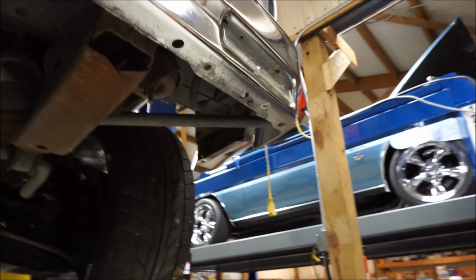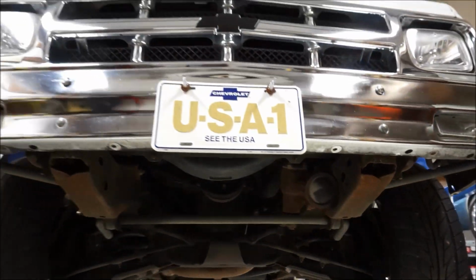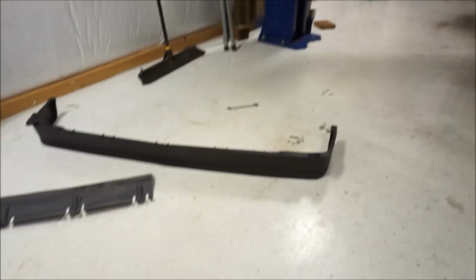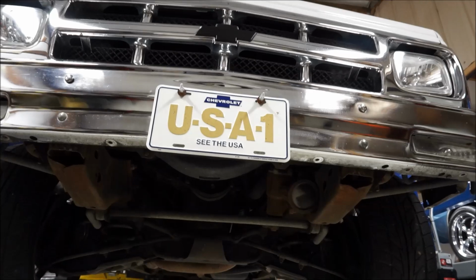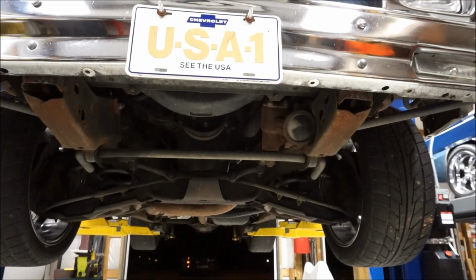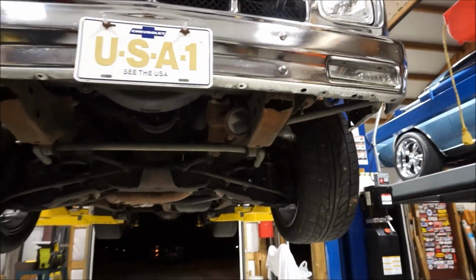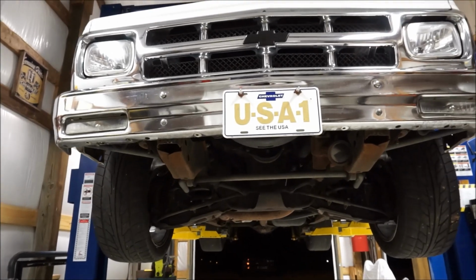I really don't want to, because you're trying to line that back up. I just want to pull it loose, bring it forward a little bit, and then toss this on. But anyway, I just wanted to share that with you guys also. If you're gonna put one of these on, it's not just bolted on. You're gonna have to pull your front bumper to get to it. So there's a little bit more work involved to put a new splitter on your first gen S10, but that's just what I found. So I'm going to go ahead and keep going, and then I'll show you guys the end result here.